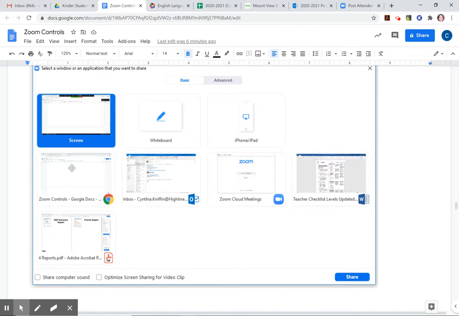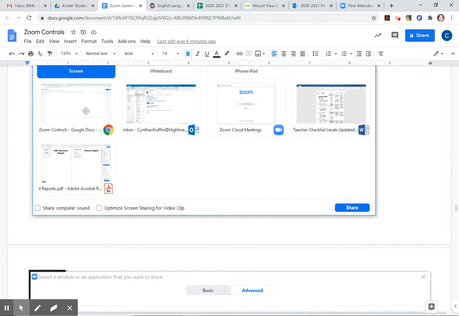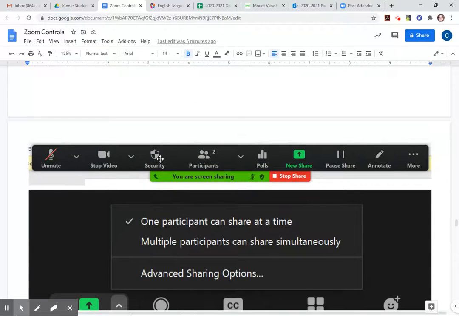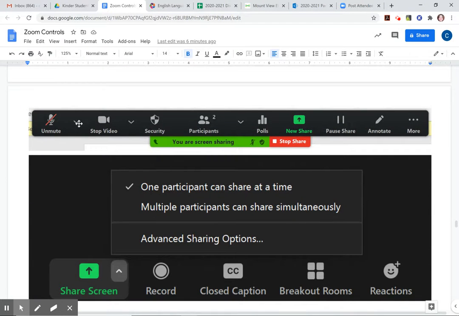For example, if I were to select Chrome, I might have 5 or sometimes 20 tabs open on my Chrome browser. So before I click share screen, I want to make sure that my Chrome browser is already on the tab that I want to share so that I don't have to search for it while my participants are looking at my screen. So you will just go ahead and click on the one you want. Here are those advanced options again. And then that will bring up a new control bar. Your participants will see your screen.